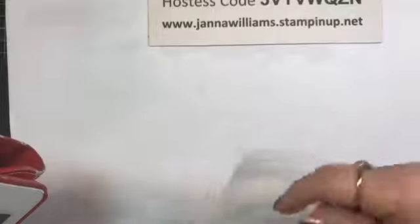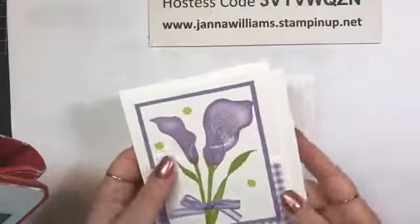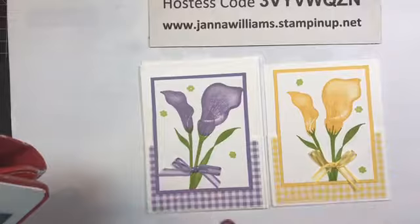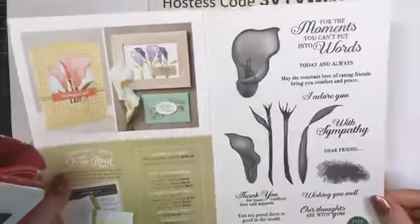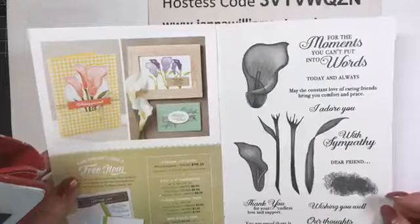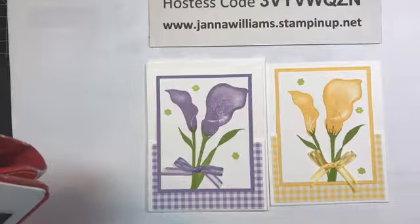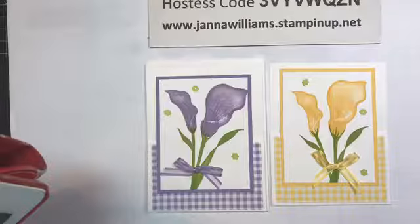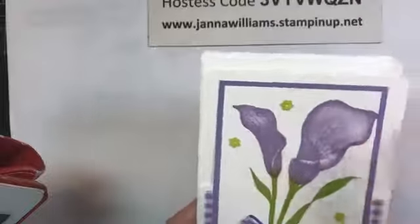And then this was the last of the cards that we made there at the Stamp-A-Stack. And this is using that very gorgeous set that you can earn for free if you were to spend $100. And let me show you. So it's in the back of the Celebration set, and it's this Lasting Lily set. And we used the Stamparatus with the flower because you needed to ink it a couple of times, so you wanted to get those right where they were supposed to be. And then afterwards you just come back with the stems and leaves.